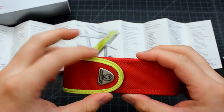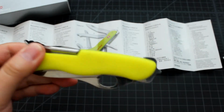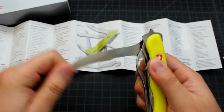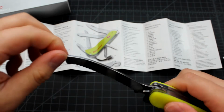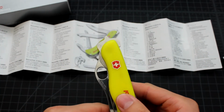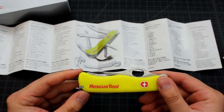I just keep it in my car in the front seat, and then I can easily access it. Then if anything happens, I can just easily cut my seatbelt and escape from the car. And of course, if anyone else on the road needs help, when I have this tool, I can help.